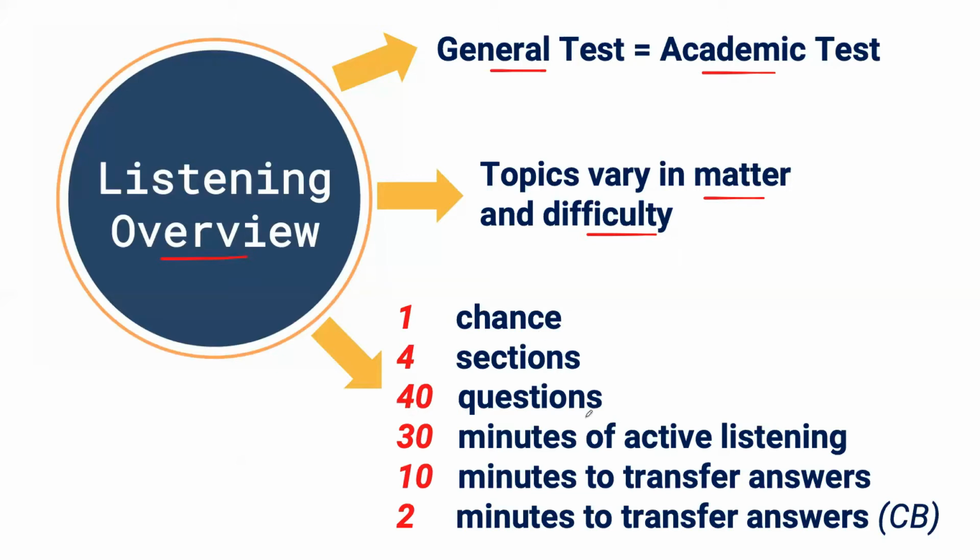You'll have a total of 40 questions and 30 minutes of active listening. So active listening is that you are listening to the information, you are paying attention, and you are taking your notes. 30 minutes of active listening. Now, 10 minutes will be dedicated to transferring your answers to your answer sheet. But if you are taking the computer-based version, you can expect 2 minutes to transfer your answers. So be aware of which type of test you are taking when it comes to your answer transfer time. So here's a nice overview of what to expect generally on the listening portion of the exam.